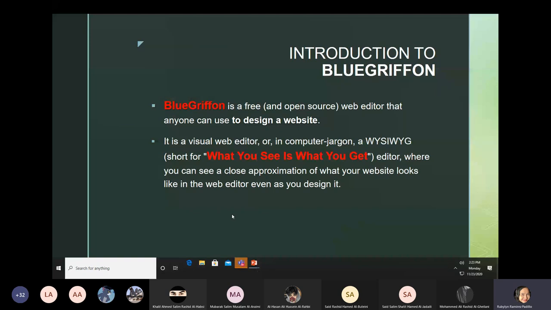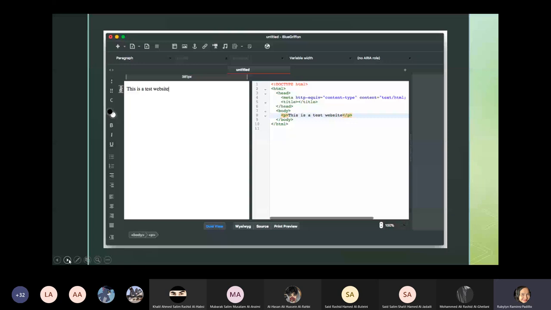As we have already downloaded and installed, the program will have this particular environment, which I have as a screenshot for you to be able to see. There's actually a file menu here, which I'm going to show you later. So you will have the normal file, edit, view, and you also have the shortcut icons here, which you can easily use. These are the commonly used icons or toolbars which are available for whoever would like to design a website. There's also an editing panel here which you can use to make your text bold, italic, underline, and so on and so forth. There are many formatting tools available on your BLUEGRIFFON designing software.